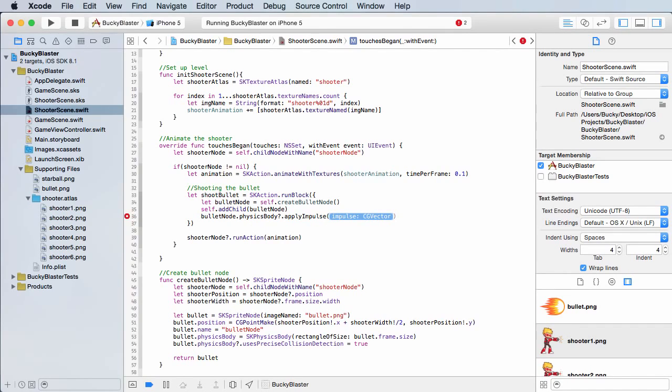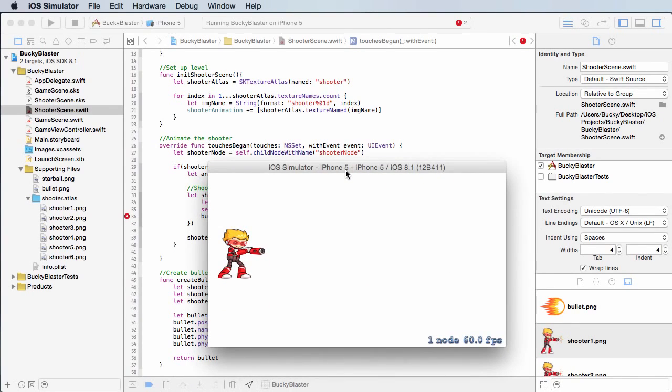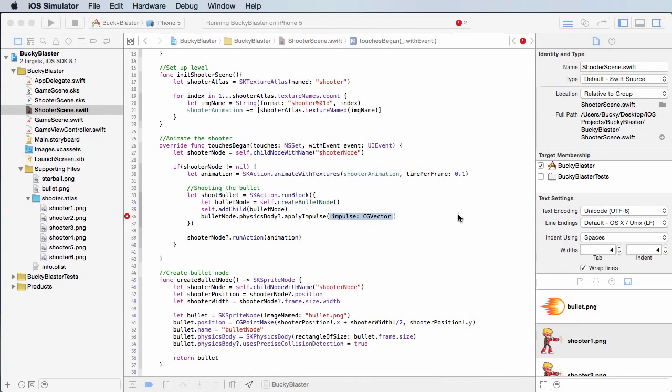So what we can do here, and essentially what we're doing, even though I don't want to say force because that's another method in Sprite Kit, but it's the most proper word I can use right now. We're pretty much adding a force or an initial impulse to the bullet. Now, whenever we add a force to anything, we need to give it two properties. The first is how much of a force, how much are you pushing? Just a little bit? Are you just moving it a little bit? Or are you like really whipping it, moving it a lot? So a magnitude, that's what I'll call that, and also a direction. So do you want to move it just a little bit to the right, or do you want to move it a lot up and down? I don't know. So that's what we're going to give it right now.